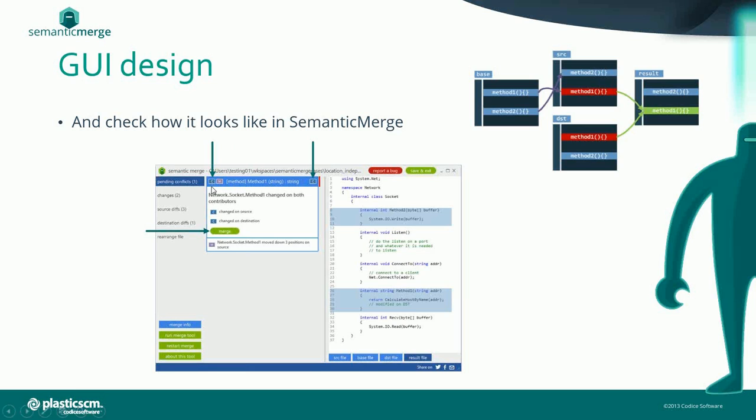C on the left means change on source. So look in the source, method 1 was modified on source. C on the right means change on destination. So if you have C on both sides, it means you have a conflict. Also, you have extra information. It was moved on the source, and there's no movement on the destination, so that's not a conflict. That's what it means. This is the way in which we think rendering the information is useful for you, because we simplify a lot. And then, of course, you have the merge button to just solve this case.